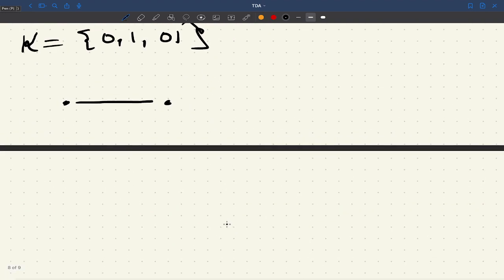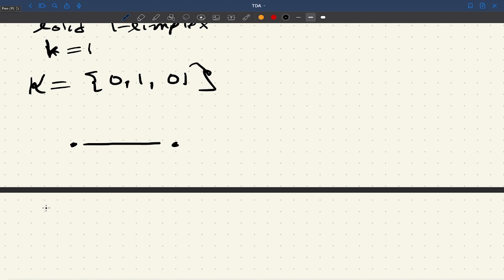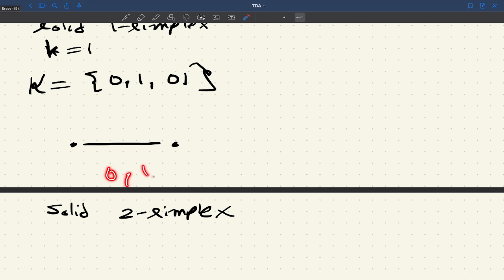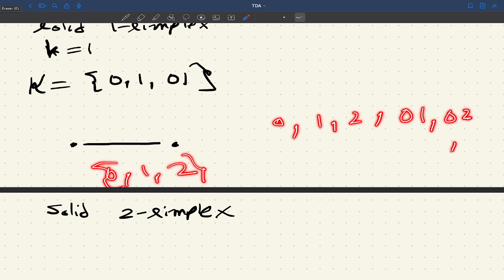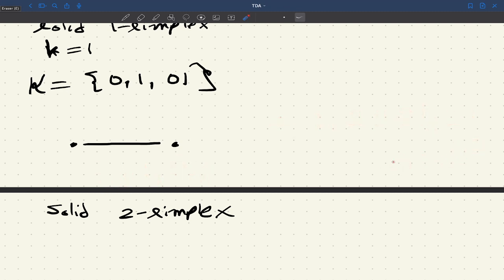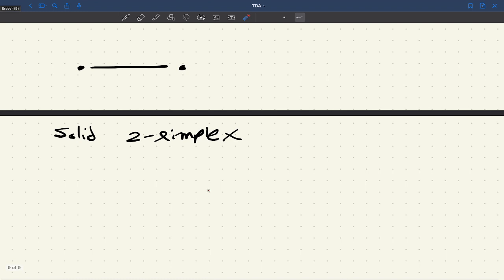And what will be a solid 2 simplex? We'll have 0, 1 and 2 in my set of vertices. And what are all the possible subsets? 0, 1, 2, then 0, 1, 0, 2 and 1, 2, and also 0, 1, 2, right? So let's draw its solid k-simplex. It will be something like that.